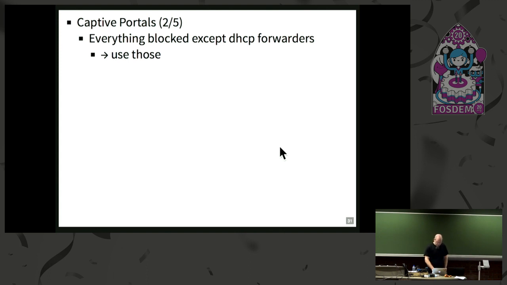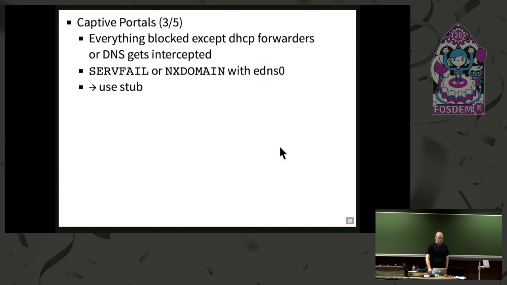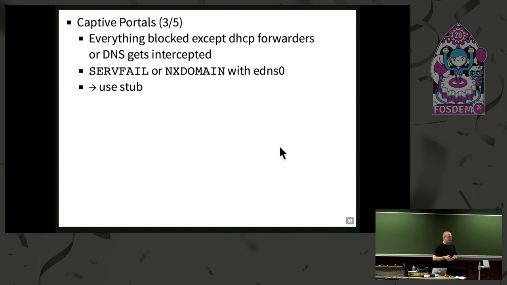We just need to look at how broken things actually are. You find yourself behind a captive portal — you need to agree to terms and conditions, and the thing completely blocks you off from the internet. You can only talk to the DHCP forwarders — well, fine, talk to those and you're done. Then you find yourself on the Dutch Railway. They are special. They have an open Wi-Fi. Whenever you send a query that has an EDNS0 option, they just answer NXDOMAIN to everything. This is kind of okay because our check — does this strategy work? — asks for the root zone, and this thing says the root zone does not exist. So everything will have a quality of not-to-be-used. And this is why we have the stub in there as well, because the libc stub does not do your DNSSEC. So you can actually get through that thing.